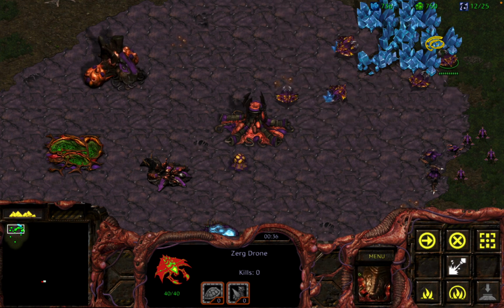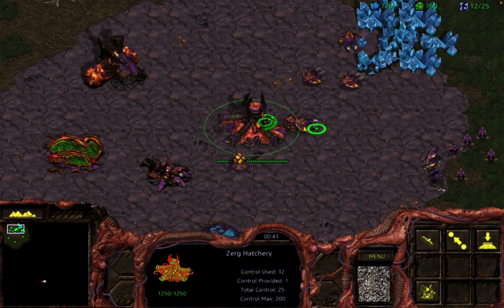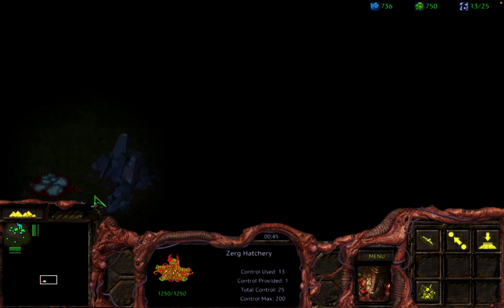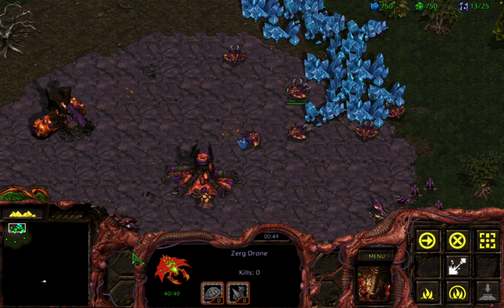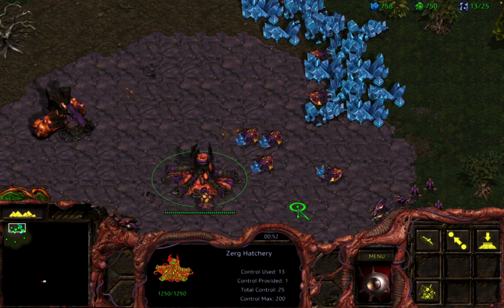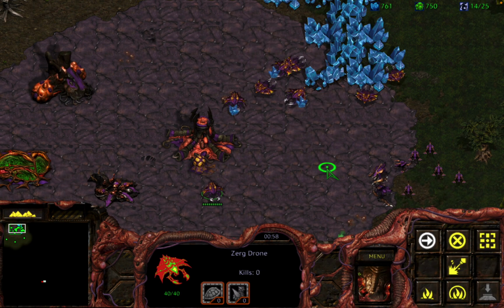I forget exactly how long, maybe 10, 15, 20 minutes or something. And during that time, you have to defend this crystal formation because the Protoss will attempt to kill you. So once you send your drone down there, it's going to trigger your Protoss enemies to send everything they got after you. And it's basically a survival level.